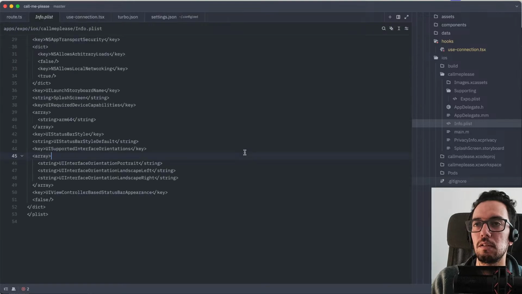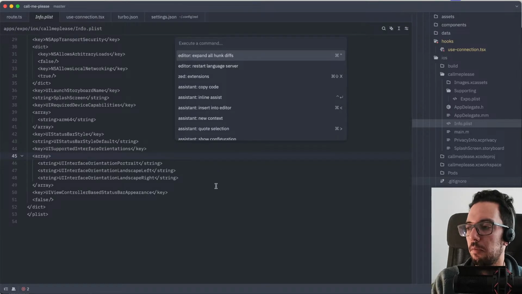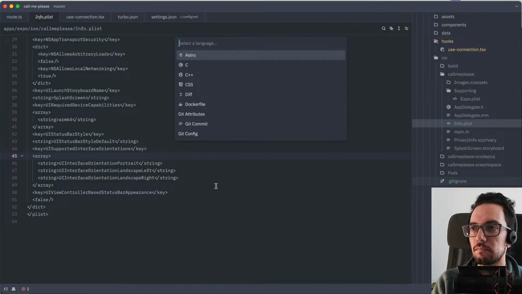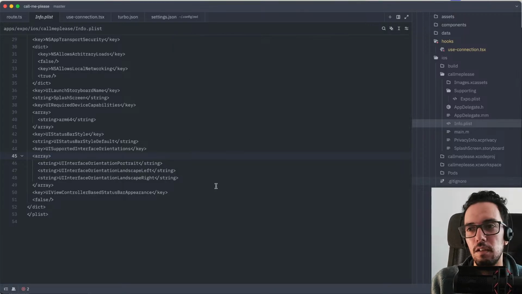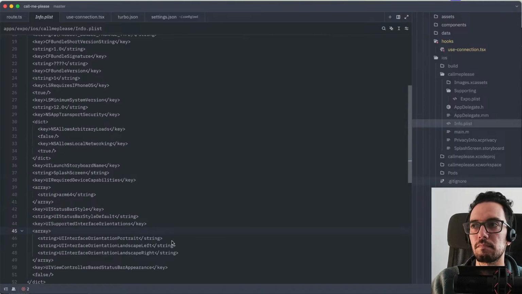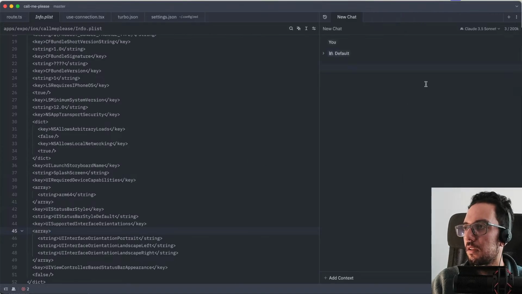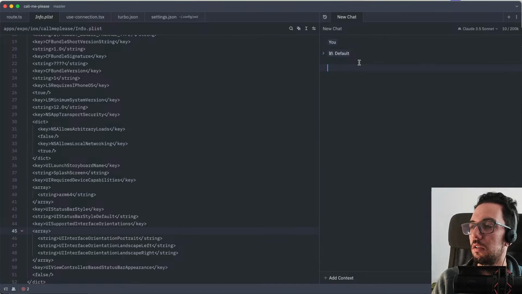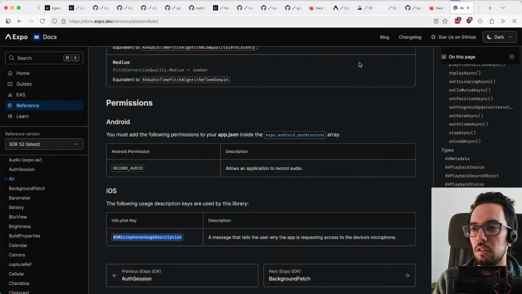Plist. No, I wanted some formatting. I mean, it's very similar to XML. You don't have XML support. Okay, where exactly do I put this microphone usage description? Can I ask again my friend AI? Where to add the key?